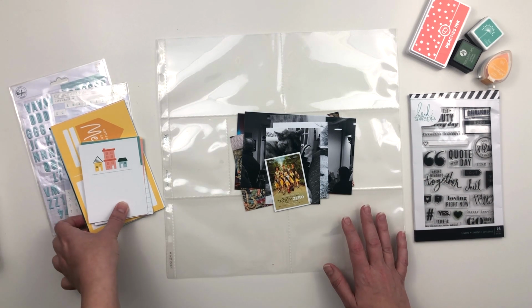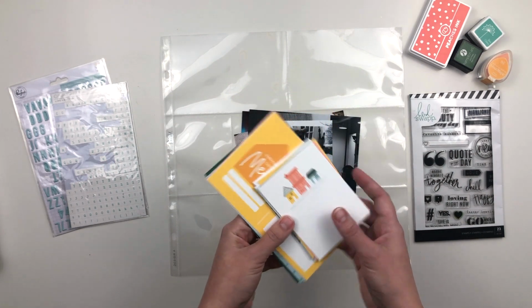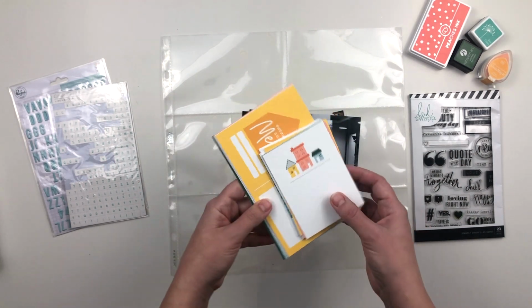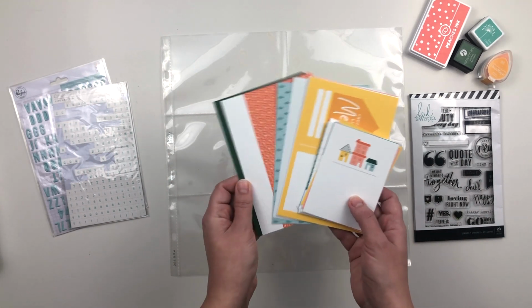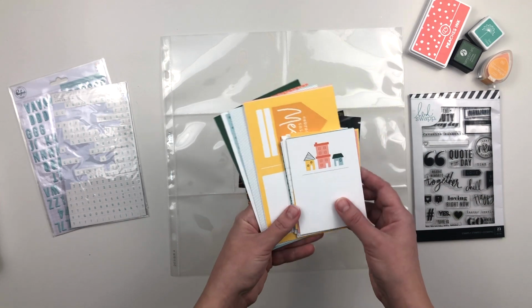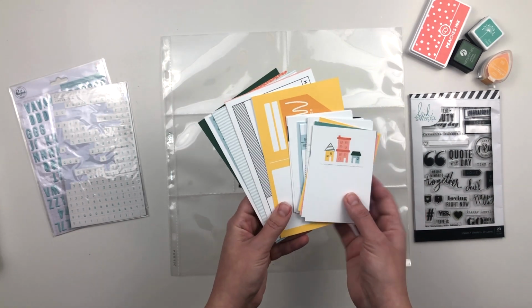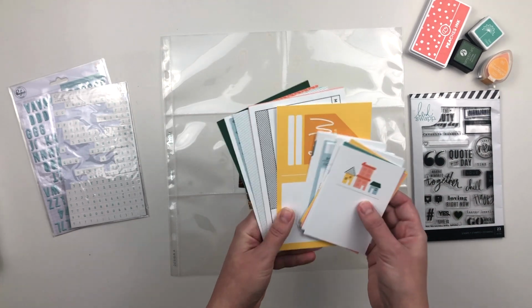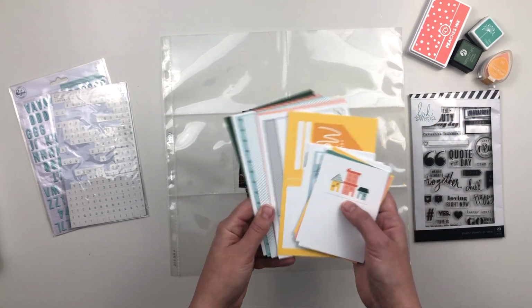And I started with this set of journal cards. This is called Around the House. It is from Feed Your Craft, designed by In a Creative Bubble. It's not new. I've had it for quite a while. This is the digital kit, so I just printed out all of the cards that were in the kit. I don't think I've used any of these, and like I said, it is not new. So I've been wanting to use this and just haven't had the opportunity to do so, so I'm excited to use these.